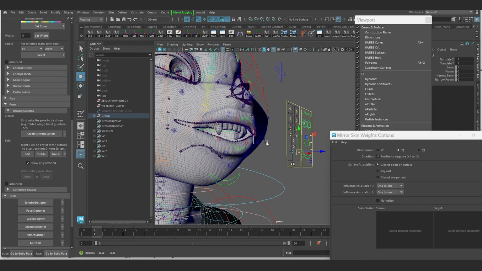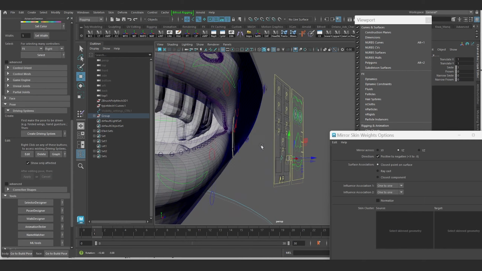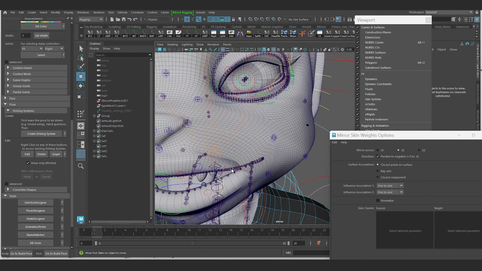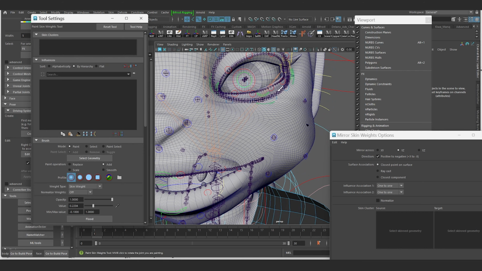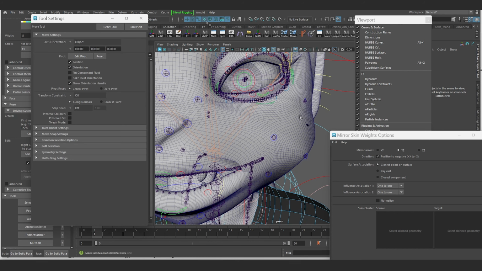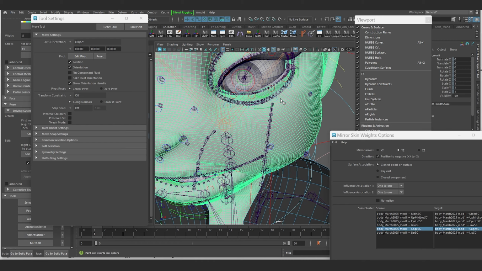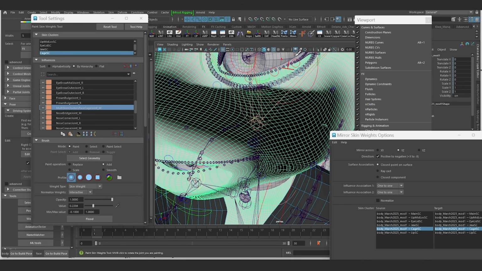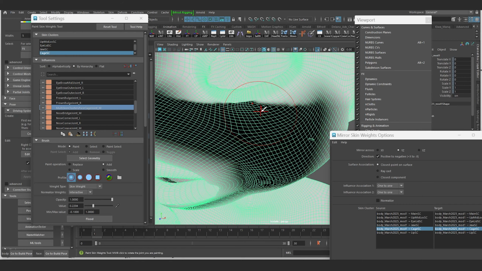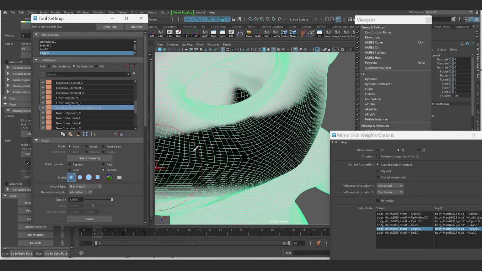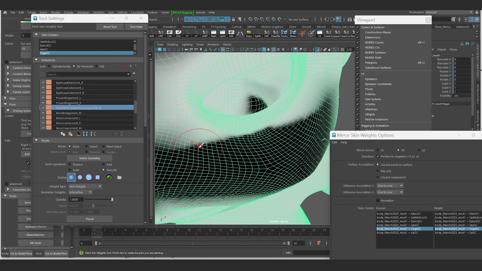And now I'm going to be a little bit more careful with how I am editing these weights. And without being aggressive initially, what I'm just going to do is do some smoothing, right? Because the first issue that needs to be fixed before I start really playing around is the faceting. So you're going to just see me go through and do some smoothing. I'm just going to rush through this because I've already done a lot of it and it's mostly just smoothing. So without doing any reassignments, I'll just smooth first and see what Advanced Skeleton does with less faceted weighting results.